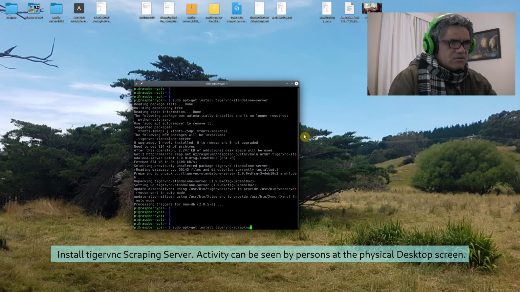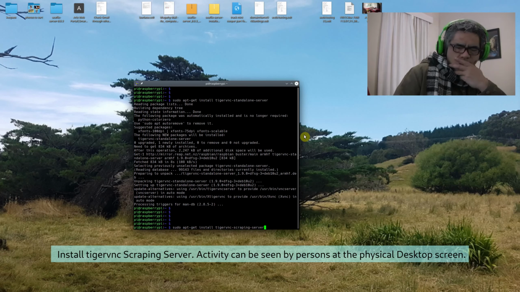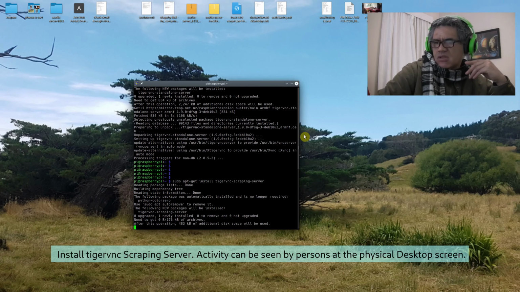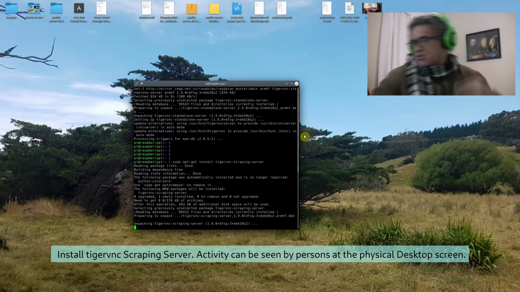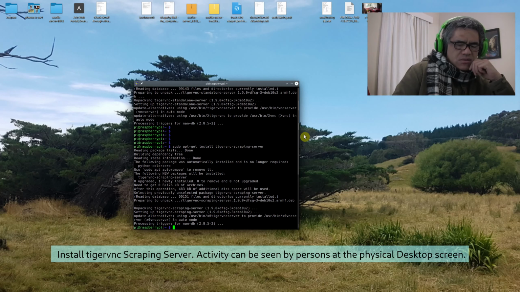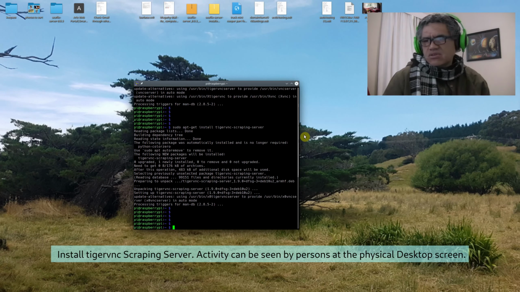Tiger VNC scraping server. We've got sound, test. Okay. So our scraping server is now installed.